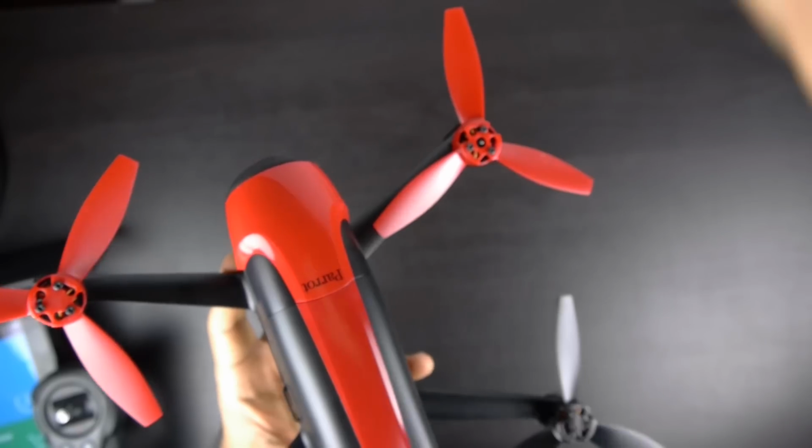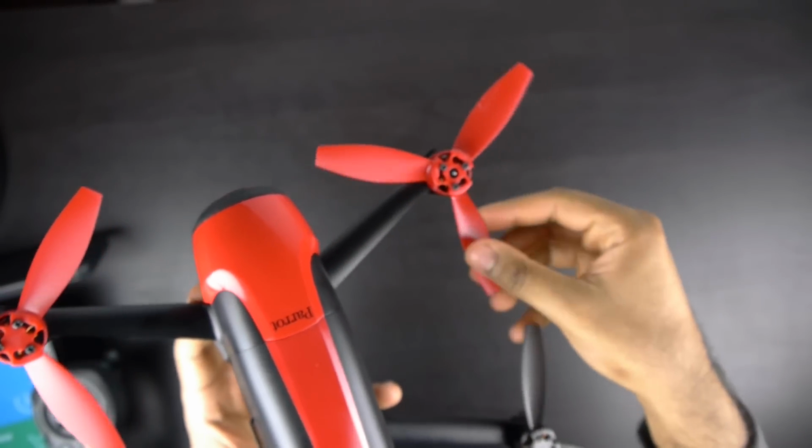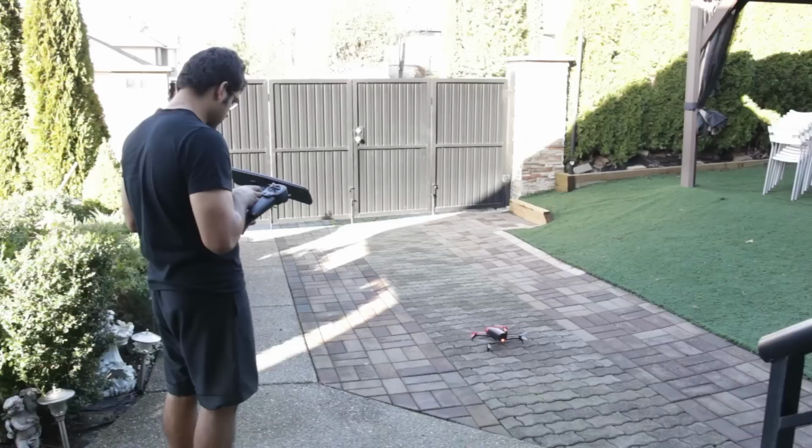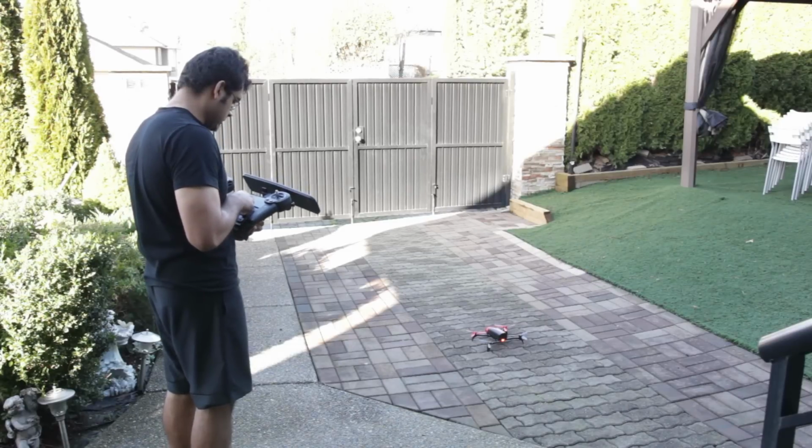Next, I think the Bebop 2 has pretty durable overall construction, certainly improved from the original, and as long as the camera doesn't get damaged, this thing can take a real beating. Furthermore, with the flight controller, the dynamics and stability of the drone much improves. It's up there with what you would find with other popular drones.